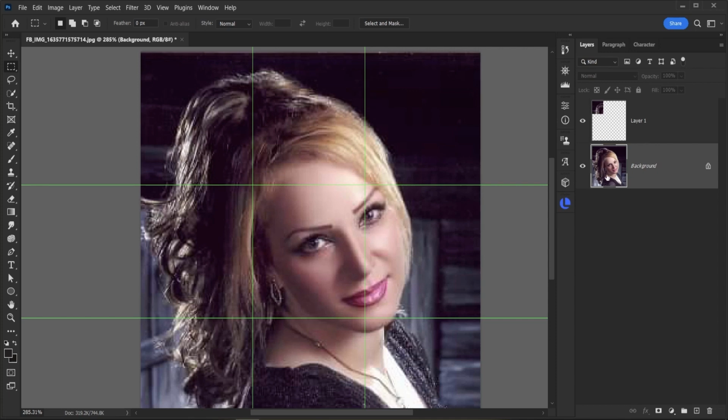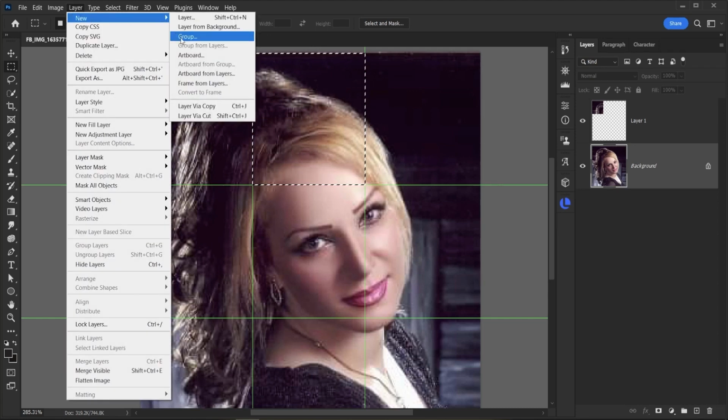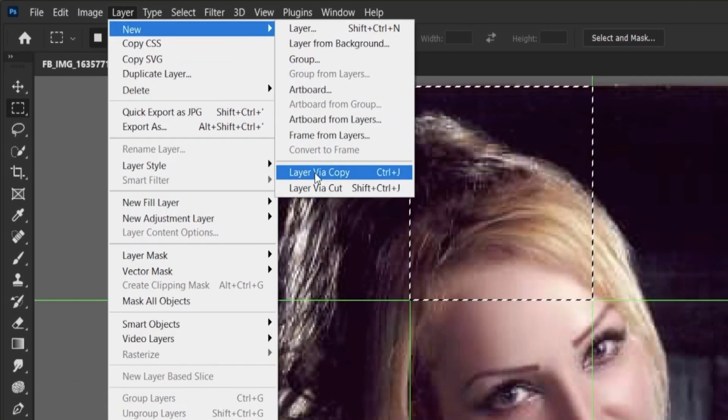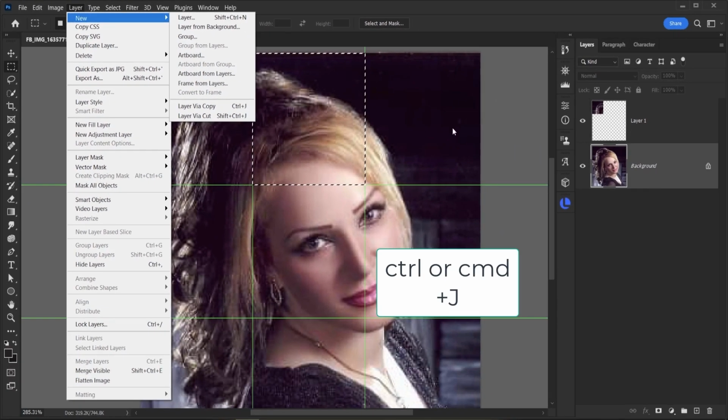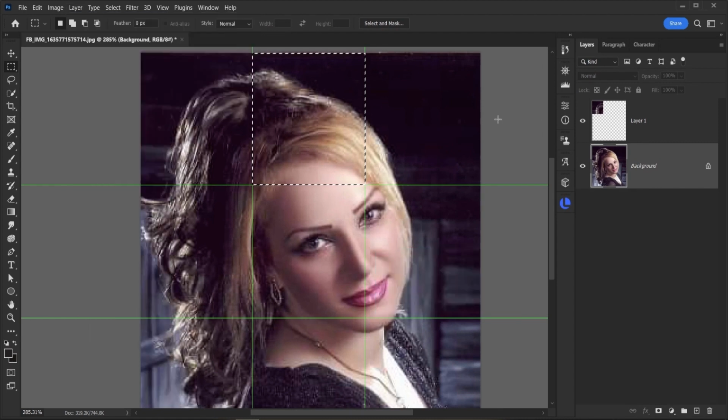Again you go to Layer, New, Layer via Copy, or simply hit Ctrl J to make another copy. The rest of the selections I'm going to speed up because I don't want to make this video so long.